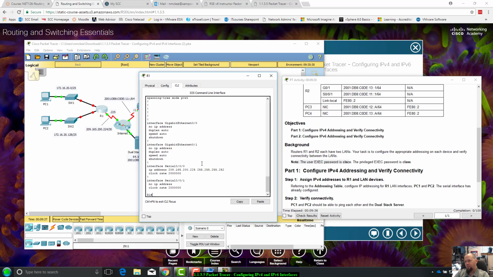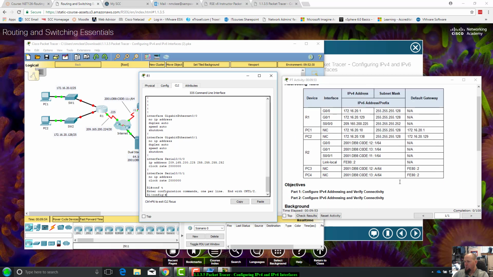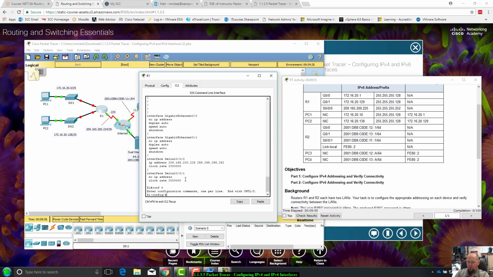We want to go to global config, so configure terminal, or if you want shorthand, config t. You're in global config. First thing I want to do is go to the interface, and I'm going to use shorthand: interface gigabit 0/0.